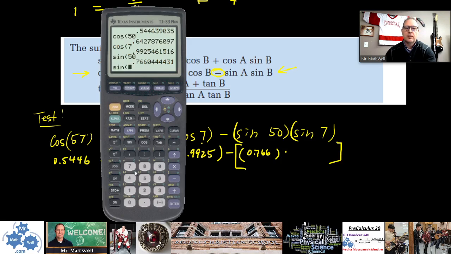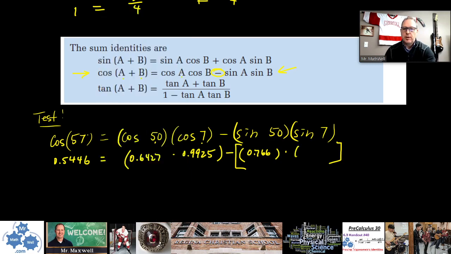Sine of 7. Now, what's sine of 0? Sine of 0 is 0. Sine of 90 is 1. So is this going to be close to 1 or close to 0, you think? Close to 0. 0.121. Okay. All right. So yeah, I'll just maybe pause the video here. I'll just evaluate this. You can do that at home as well if you're on your way. Save a little bit of time here.